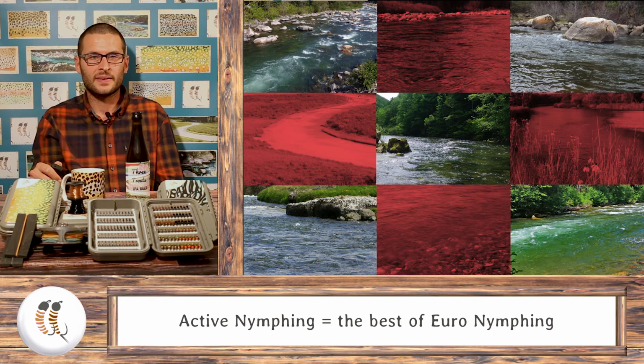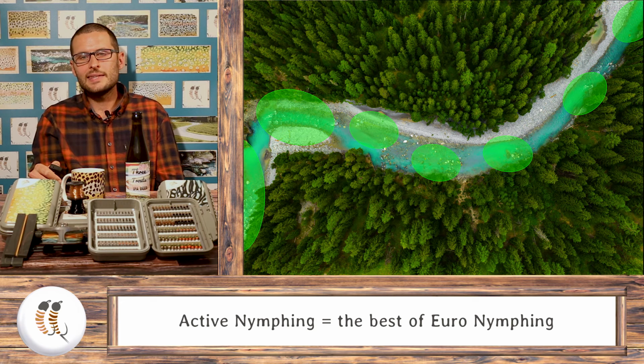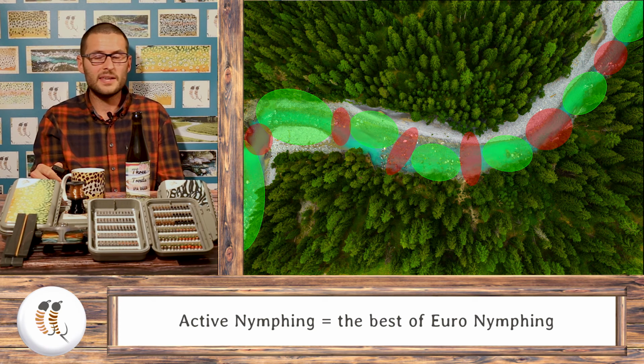That's really important. Another view to explain this point to you, this drone picture of the river, will show you that with the method I propose, like 80% of all rivers are fishable with the active nymphing method. So I think it's really good. If in any case you can fish 80% of the river, that's a super result. So if a spot is not good, like what's shown here in red, where there are really slow waters, don't give attention to that and move to another spot. If the place you're fishing is too small, take your car, find another spot.